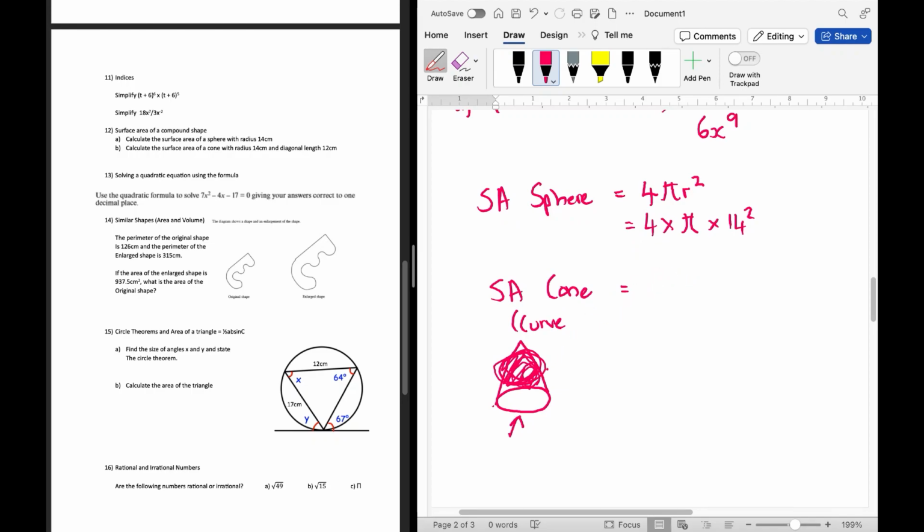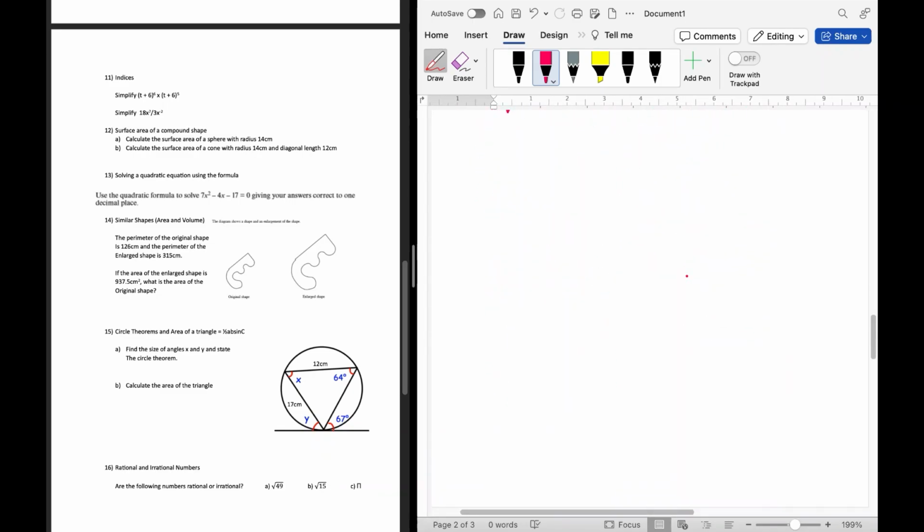So we're told that the diagonal length, which is this, is 12, and we're told that the radius is 14. If you have a look at the question there. All right. So the surface area is pi. You can get this from the formula sheet, L, so that's even easier. So it's pi times the radius times the diagonal length of the cone, okay? And put that in and you'll get that. All right, fab. So think about a sphere, think about a cone, and yeah, there we go. Right. One of my favourites.